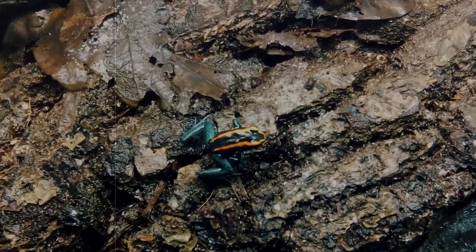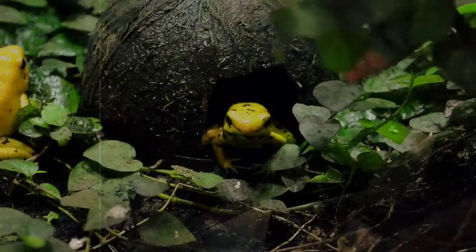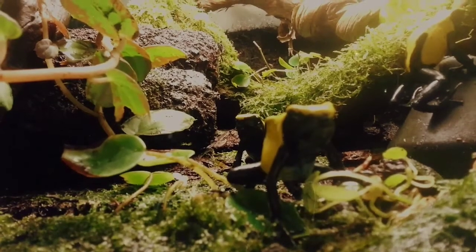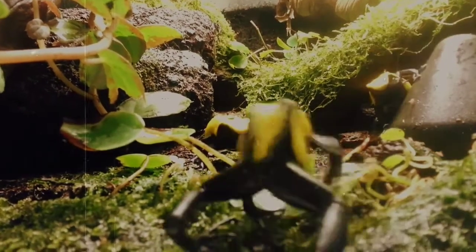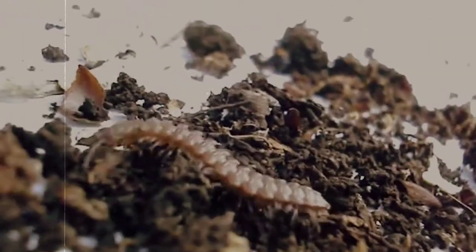I'm totally kidding. Nearly all poison frogs that are kept as pets are actually not poisonous. I'm just blowing all the minds this episode. The toxicity of a poison frog depends solely on what they eat. Owned frogs are usually fed things like crickets, mealworms, and frog pellets, but wild frogs have access to some crazy things — and those crazy things are what make the frogs poisonous.